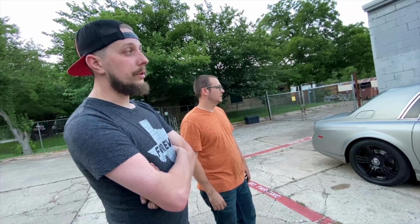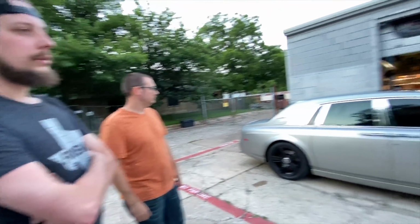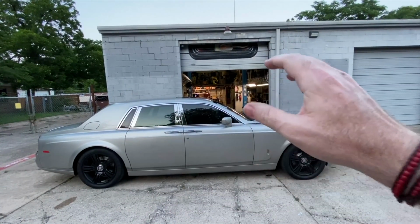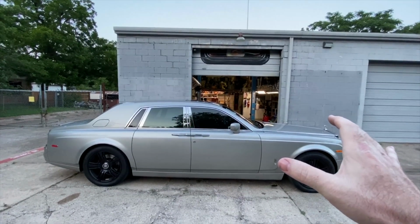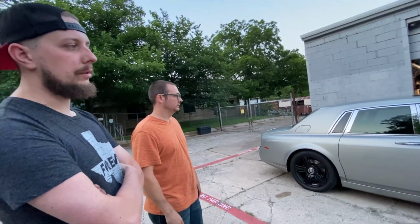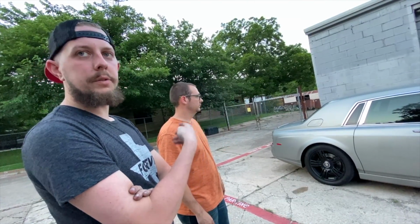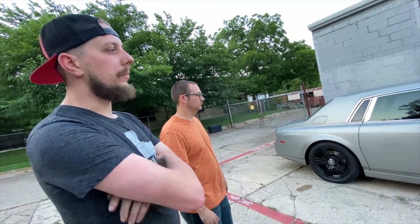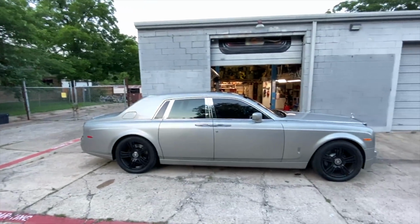The one module controls all windows. I guess because it's memory related. Yes, because when you set the memory, you can have two users, and every seat position, mirror position, and everything in the car can be set to memory for that user and key. Even the fuel pump has its own module called an EKP that maintains voltage. It's not a traditional just 12 volts getting applied as the car needs it. There's a module for everything. BMW's contribution to the Rolls-Royce. That is correct.